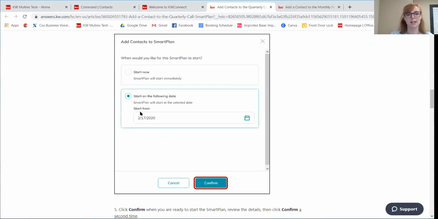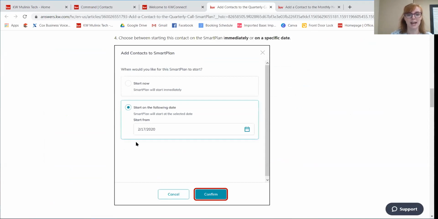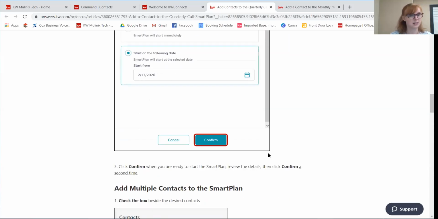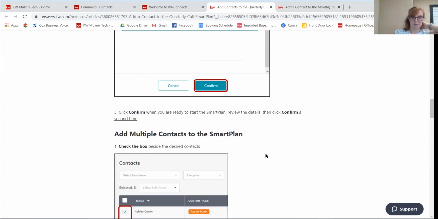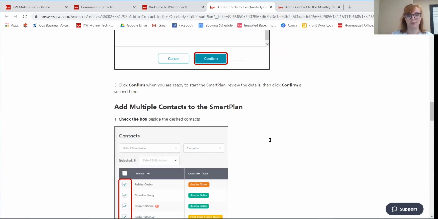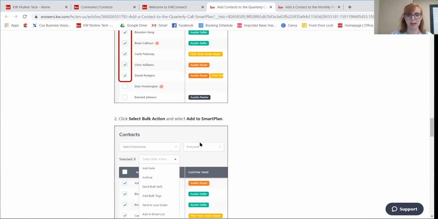And then, like I said, that section with staggering is brand new. It only just came out, so it is not even in the KWRI stuff yet. And I'm actually looking forward to messing with that myself. But as of right now, you do have the ability to do that, so you can bulk add.